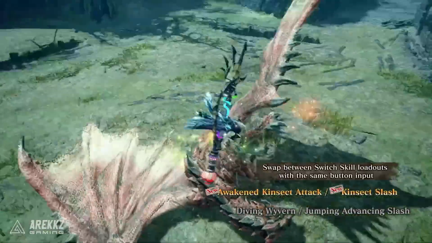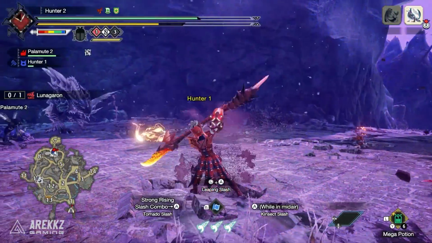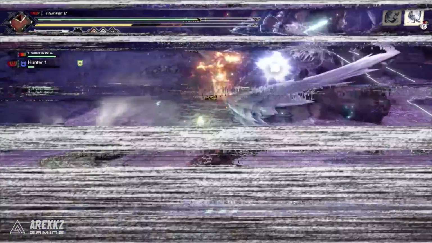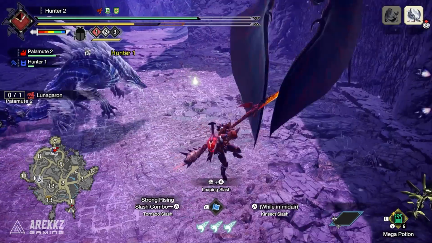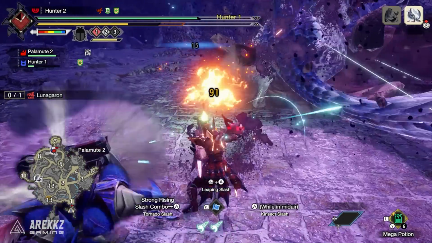But I will also say the other one that I liked was the new Kinsect slash move. This is simply just another way to move around the sky. Now, of course, the typical one is Advancing Slash, which is obviously still a very good move. I'll be interested to see if this Kinsect Slash also still applies the aerial scaling bonus for something like Wyvern Dive. But what I do like about it is the more direct nature. Advancing Slash is a little slower in the air, and of course does take a little longer to get to your location.